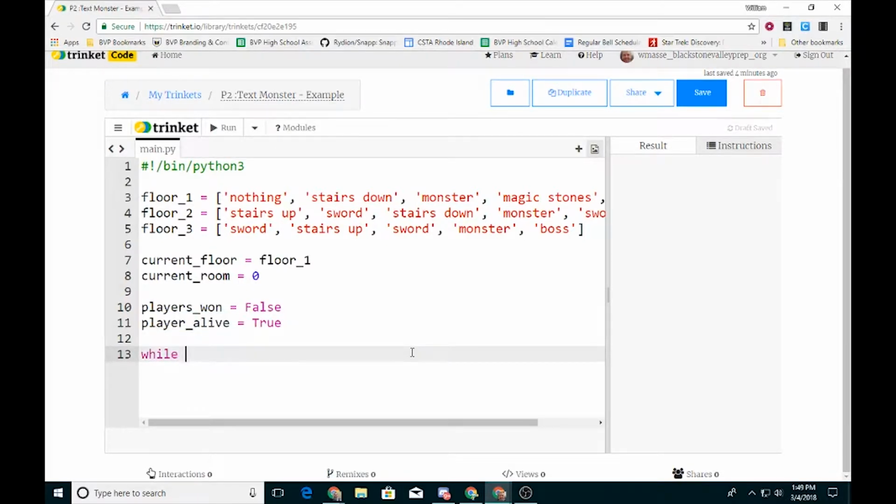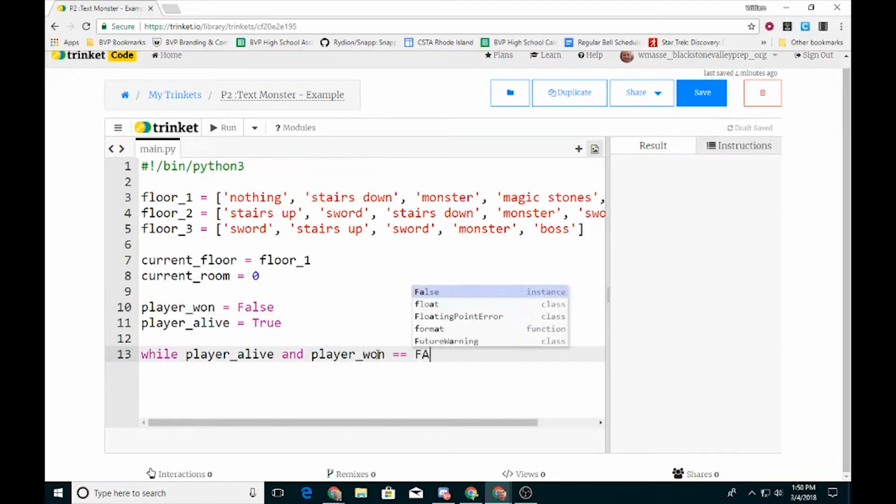While player alive and player won is equal to false.